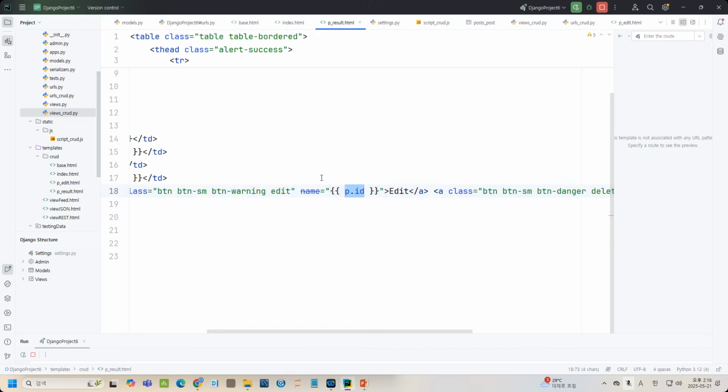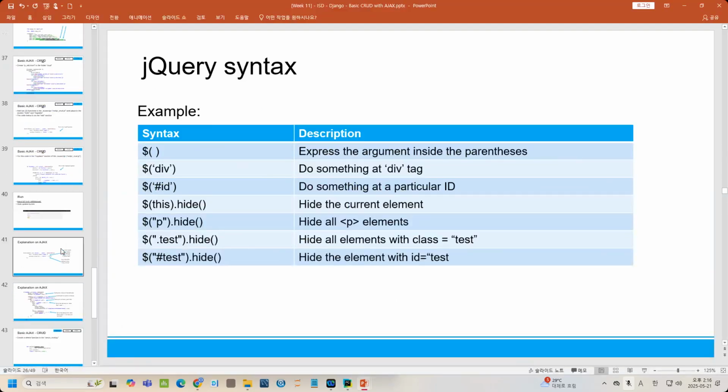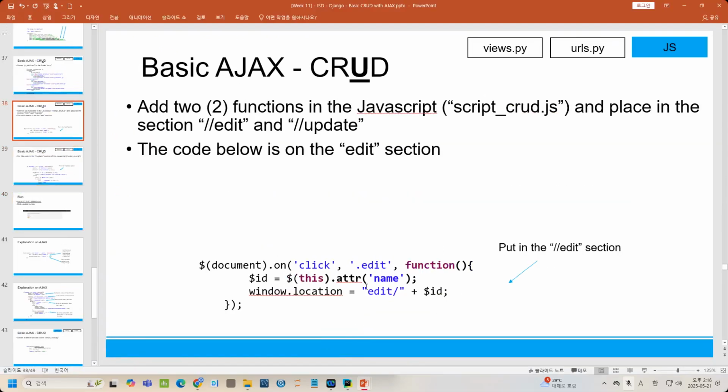So we will get the ID, and we want to get the ID from the rows, and then we will put it into the window location, edit slash plus the dollar ID. The dollar ID is this variable.